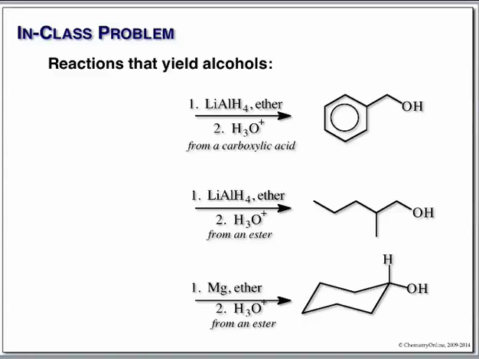This is a primary alcohol. We're doing it from a carboxylic acid. The carbon that bears the OH, well, that used to be the carbonyl carbon, didn't it? It was a carbonyl carbon of a carboxylic acid. So all we have to do is use this carbon, make it into a carbonyl, and start off with benzoic acid. We're adding 2 moles of hydride to the carbonyl carbon to make the primary alcohol.